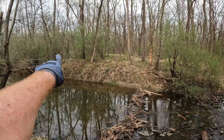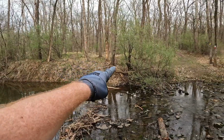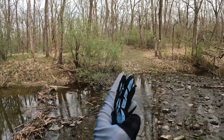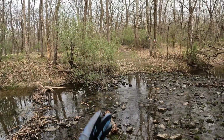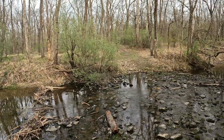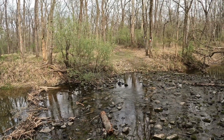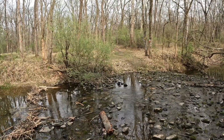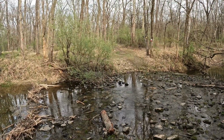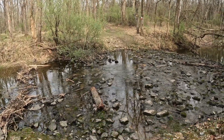And right up across the water there, you can see where some trail comes in from the pump track. It's just right over there, so we're close to the parking lot. We're just coming back to meet up with the other trails, but we're going to want to go straight here, unless you're ready to bail, in which case you can take a left and your car is right there. So, yep, this is the second creek crossing. You have completed the new section, and we're about to begin to link back up with the original trails.